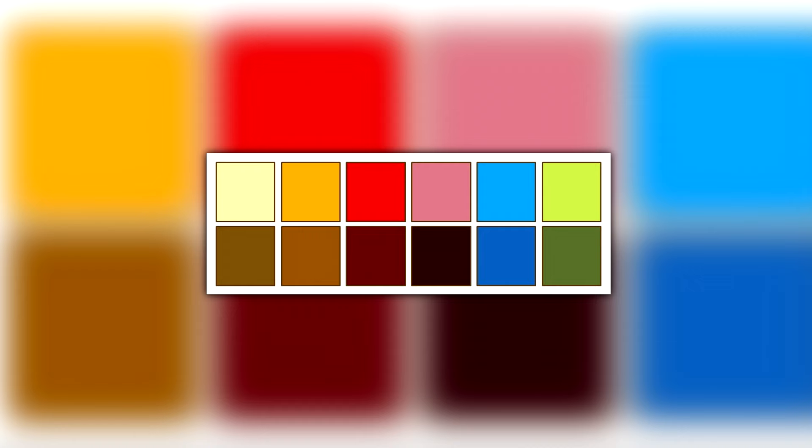For yellow, if you add a dash of purple into it, you will get that sort of dirty yellow, the richer shadow color. The reason why you want to use the base, the same color as a starting point is when you are sketching, you want to sketch the same object. Let's say a lemon. The lit part of the lemon can be out of your palette, and then the shadow part can be the same yellow with a dash of its complement color. For each of the color that is the brightest, if you were to add its complementary colors on the color wheel, you will basically get a shadowed version of the color.